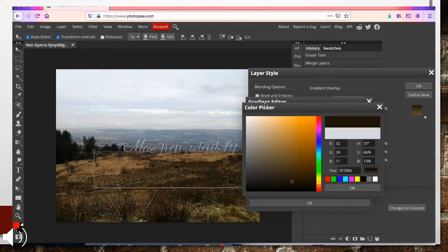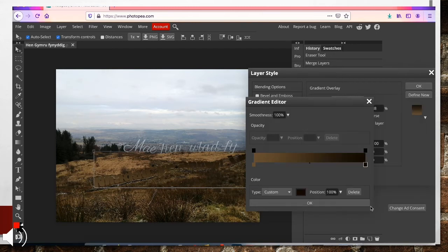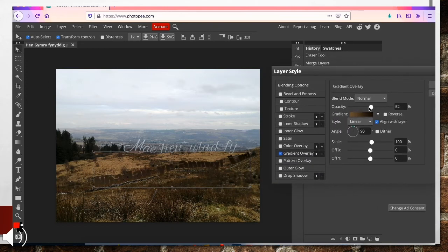Now you'll be able to see in this video that I wasn't happy with the first colours. It's a bit too dark and blends in a bit too well. So I've gone back to edit that out later on. But the good thing about working with layers is that you can go back and change them whenever you want. If you change your mind, you can experiment later on. It's a great thing about keeping them separate.